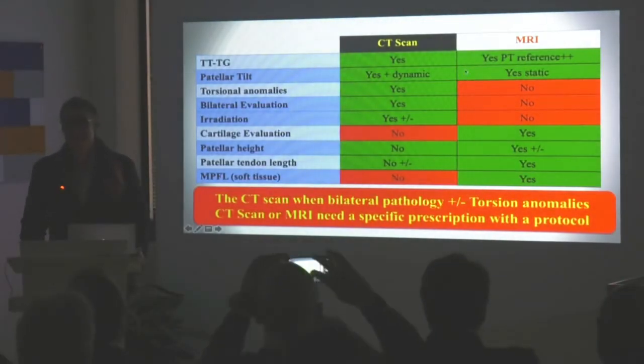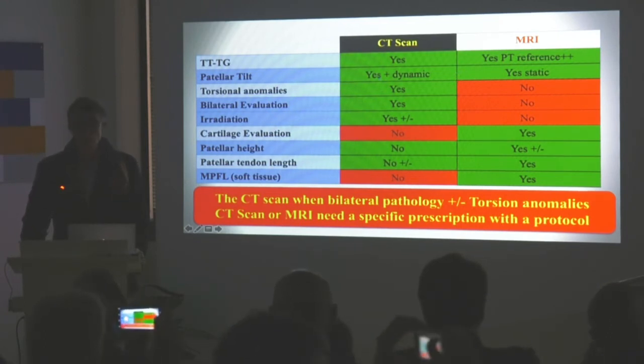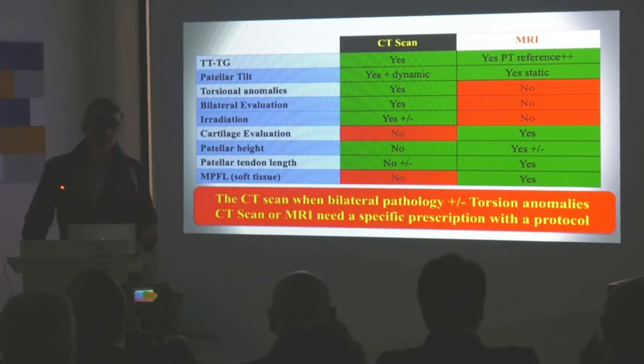But CT scan and MRI, there is a little bit of a fight. We used to use a lot the CT scan. Now we have more and more MRI. Whatever, we don't care. MRI and CT, you can do exactly the same. But when you ask for an MRI for a patellofemoral joint, you need to write a special prescription, because it has to go above the trochlea and below the tibial tuberosity. It's not an MRI for an ACL. It's totally different. So do a specific prescription for this MRI.